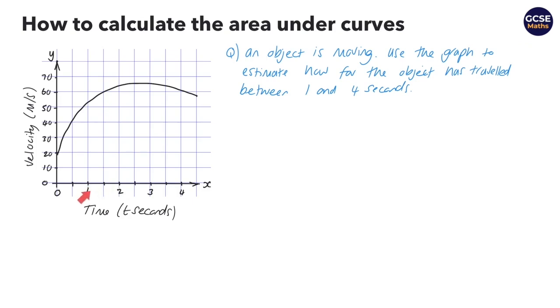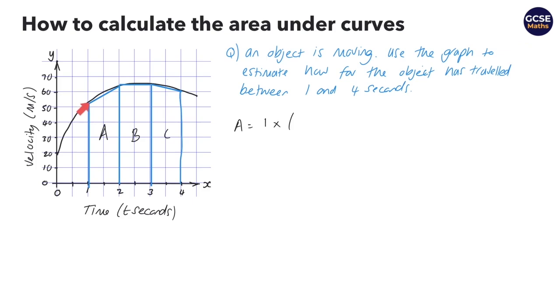Sometimes the question will actually tell you to do 3 trapeziums or 4 trapeziums. So therefore you can work out the size that each one needs to be. In this case, we'll do them 1 unit in width. So we'll have 3 trapeziums. I'll draw those on. So there we go. We have got 3 trapeziums. So again, like before, we'll label these A, B and C, and then we'll work out the area of each.